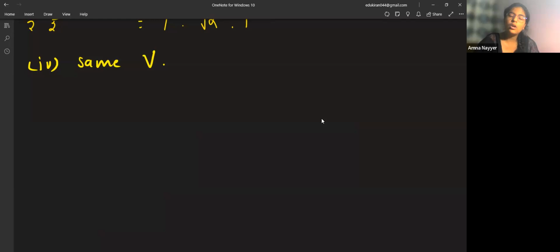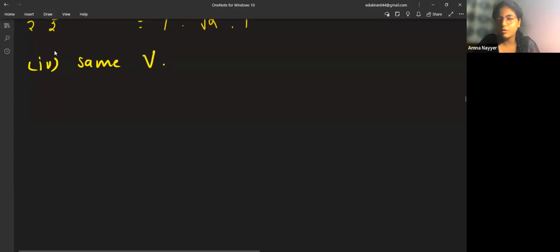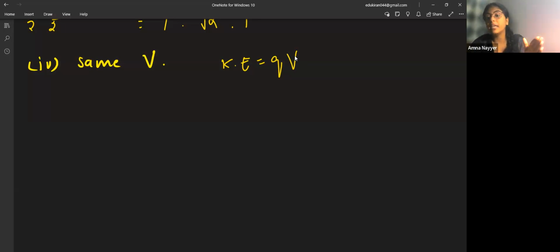There is a lesson in your class 12th only, towards the end, dual nature of matter and radiation, that we'll study later on. But one formula is there where it has a relation that kinetic energy is charge into potential. Because at the end, once the questions come in your exam, they'll not be separate questions, because by that time all the lessons would have been covered. So all the chapters will be mixed. So that's why this formula is derived from your last lesson.